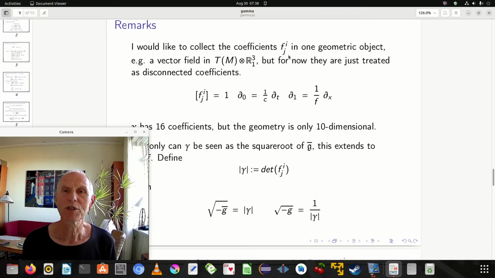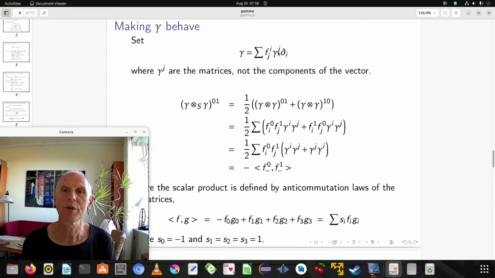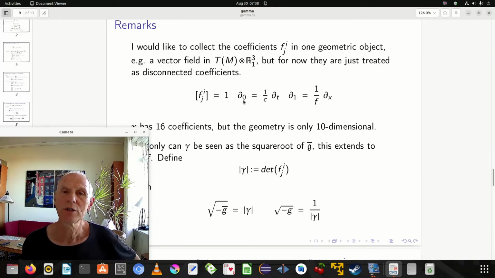So to make it a little more simple, we just treat these coefficients as independent fields, and they are real, and they are a function on the space-time, so it's a real field. Then I would like them to have the same physical dimension, say no dimension, and then since gamma must have dimension 1 divided by length, and they have no dimension, then the partials should have dimension 1 divided by length. So partial naught is 1 divided by c partial t, and these are dimensionless, so the x naught is ct, and the partials then 1 divided by length.